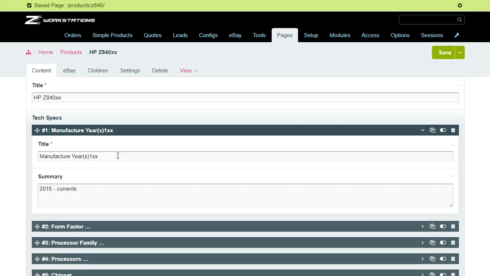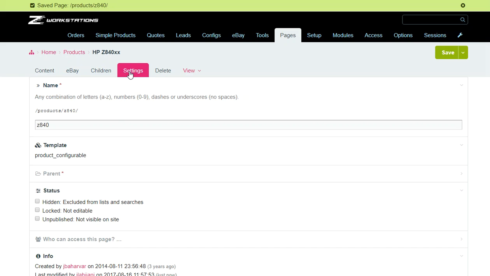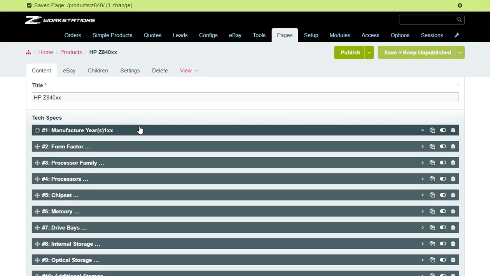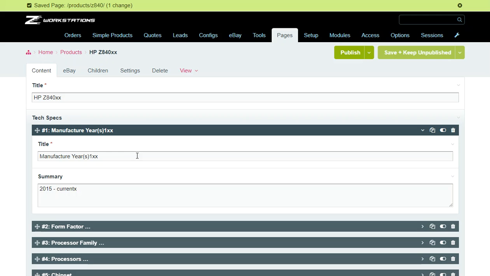So one thing I noticed is if you change the state of the page to unpublished and then make changes, it'll save all the time correctly, no matter what. So let's make a change here.